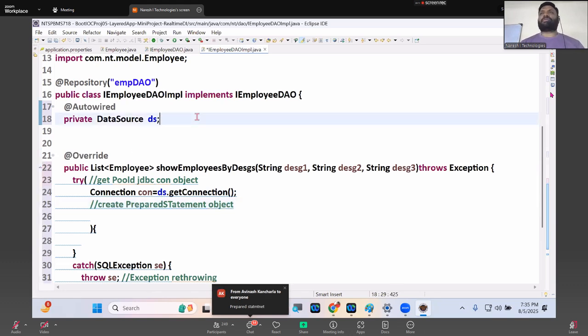In a DAO class, we don't mix up code and query, boss. Queries we write at the top of the class. Code we keep in the middle of the methods. Why, sir? Tomorrow the table name or column name may change, the query itself may change. I need not search where the query is. If all queries are at the top of the class, going to the top and modifying the query is easy.